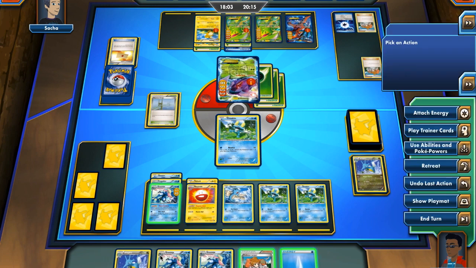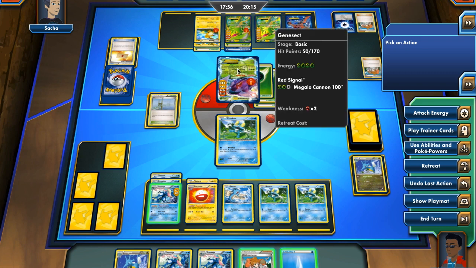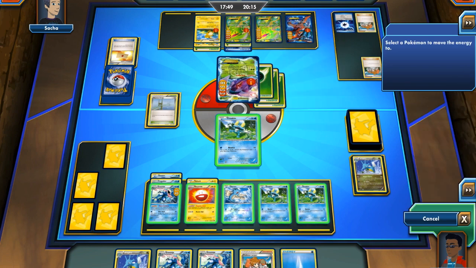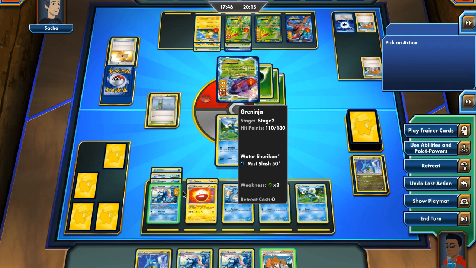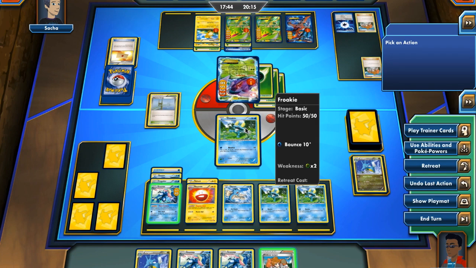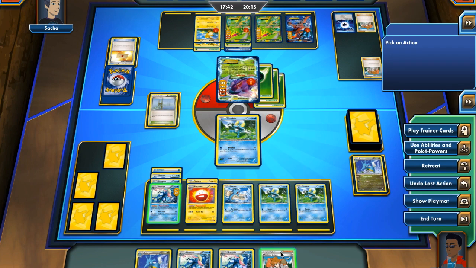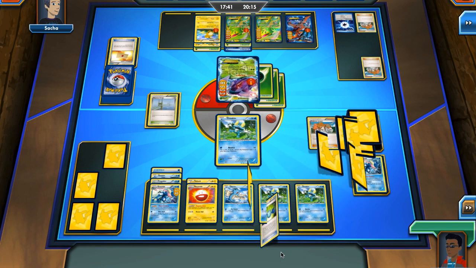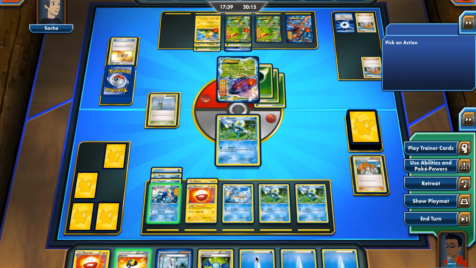So here I have to make a really tough call. If I want to attack here for the knockout, I need 2 energies, 1 to attack with and 1 to Water Shuriken away. So here I'm going to attach a water energy onto Greninja and then play a Juniper, discarding away essentially all my evolutions. And here it's going to be do or die.